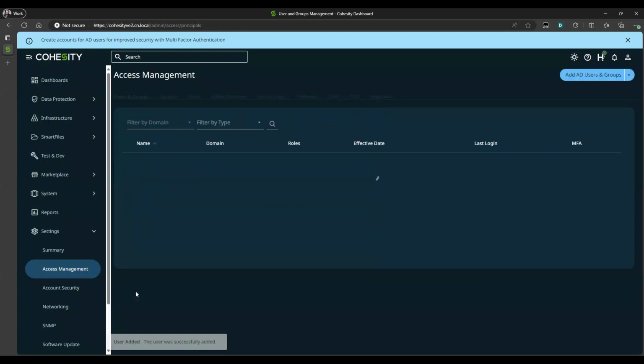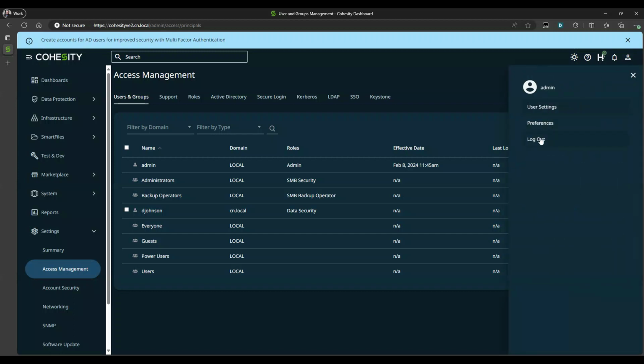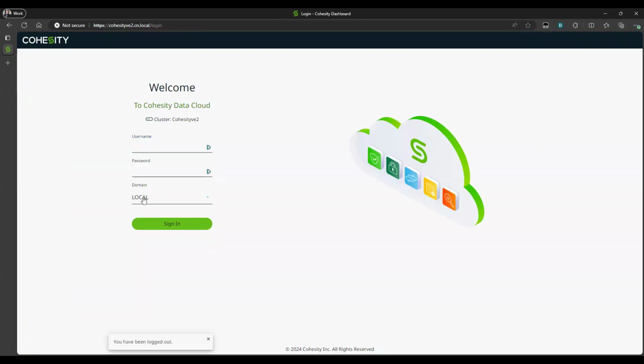So we'll go ahead and click add, and you can see MFA is enabled by default for this user. So let's again take a look at what this looks like. And we'll log out. And now, because it's joined to the domain, we can change the domain.